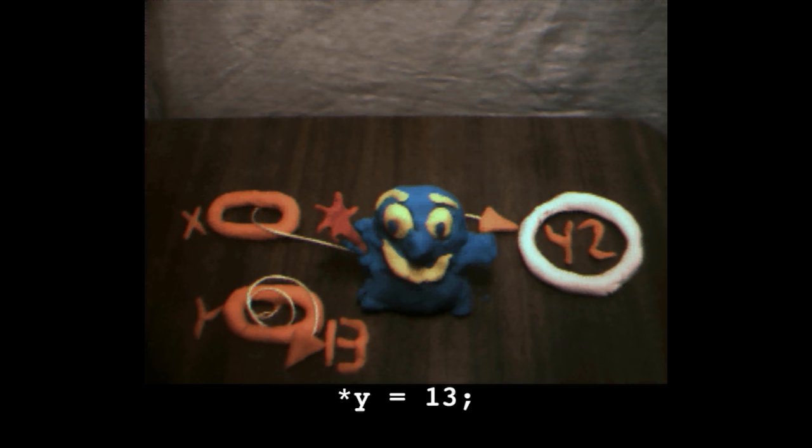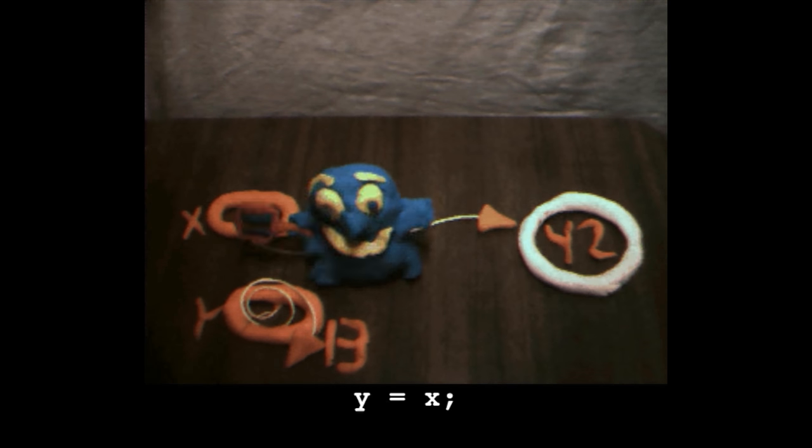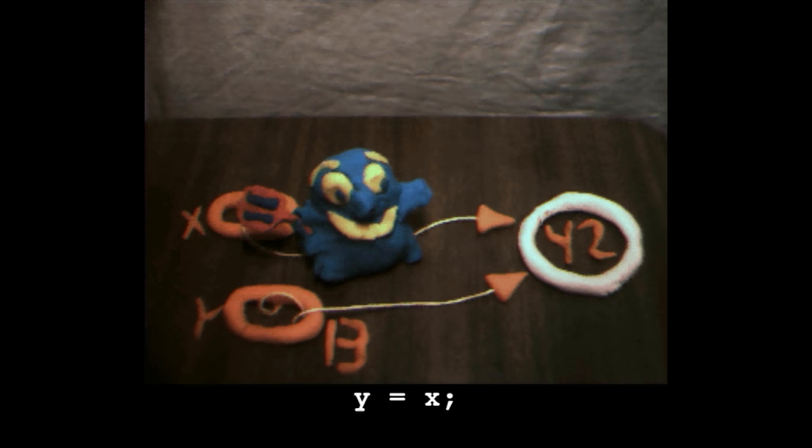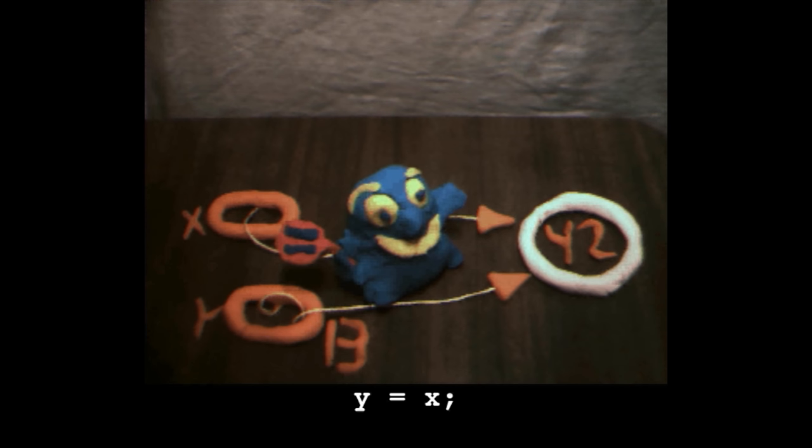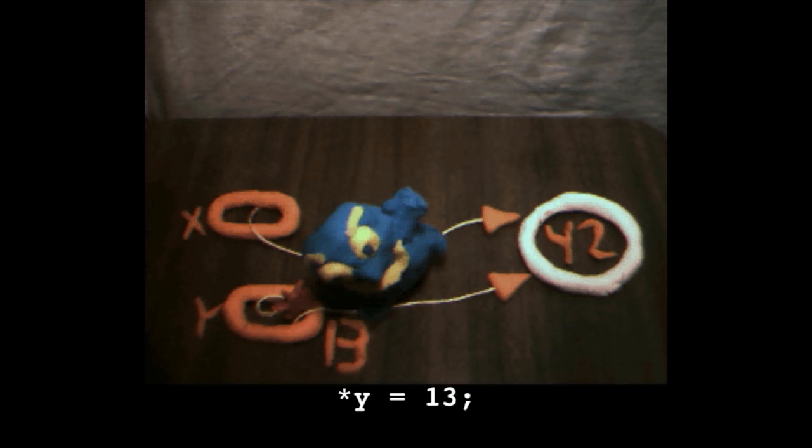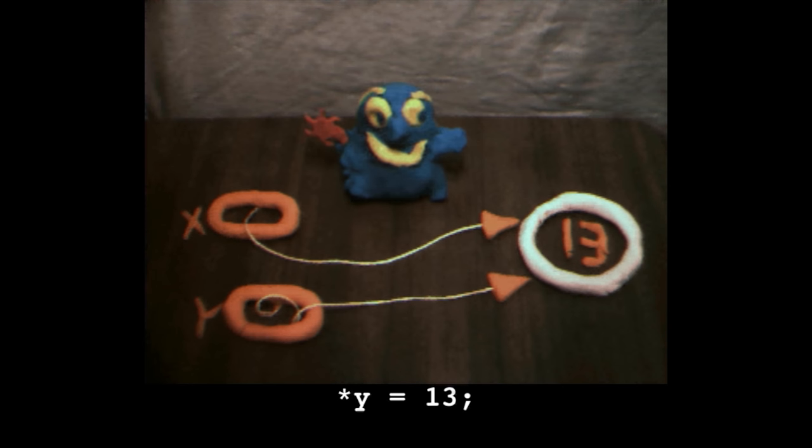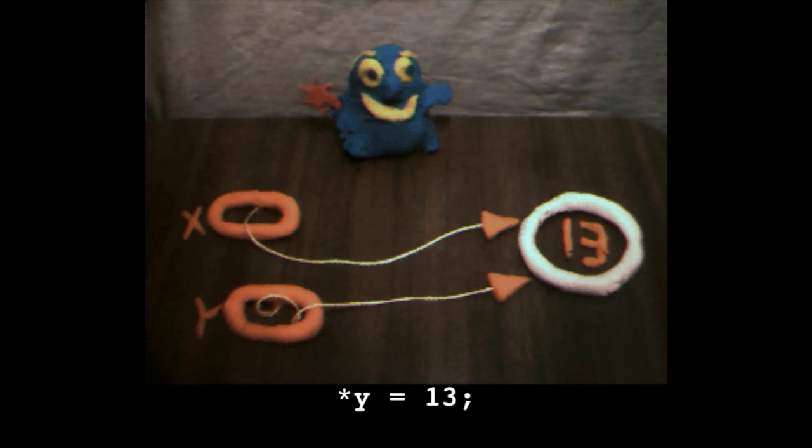Can you fix it so that y points to the same pointee as x? Sure, I'll use my magic wand of pointer assignment. Is that gonna be a problem like before? No, this doesn't touch the pointees. It just changes one pointer to point to the same thing as another. Oh I see, now y points to the same place as x. So wait, now y is fixed, it has a pointee, so you can try the wand of dereferencing again to send the 13 over. Okay, here it goes. Hey look at that. Now dereferencing works on y, and because the pointers are sharing that one pointee, they both see the 13. Yeah, sharing, whatever. So are we gonna switch places now? Oh look, we're out of time.